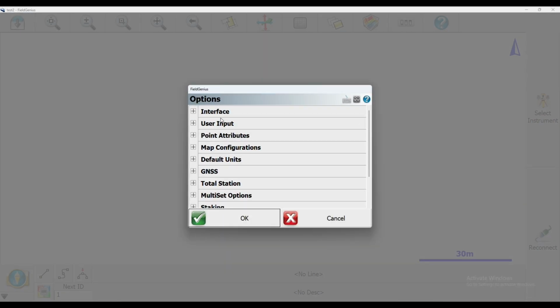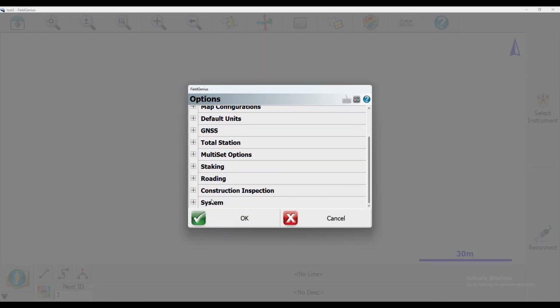Within my Options menu here, I'm going to scroll down to the bottom. You can see here I've got the system drop down at the very bottom, and if I scroll down even further, you can see that I have several options here, including Show Tooltips, Communication Trace File, Always Reconnect, and Datum Warning Dialog. In my case, as I said, I want that Always Auto Reconnect option checked so that it will automatically try to reconnect to my last device.